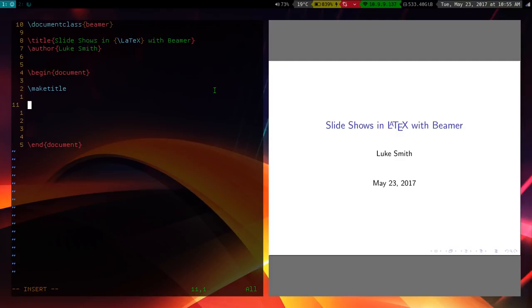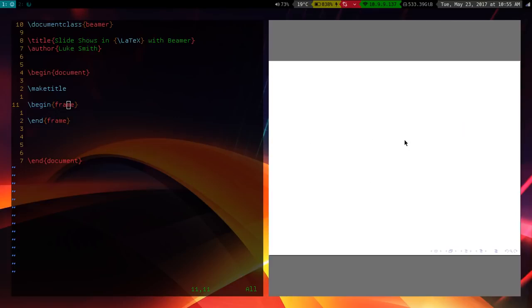It's all semantics. So to add different slides or frames, you are going to use the begin and end frame commands. So there's a frame environment, and of course, when you put in a begin and end frame command, you will have a new frame in your document, a new page, and that is your new slide. Of course, there's nothing in here. Let's say we want a frame title, which normal people will want. We just say frame title. We'll name it roadmap, because it's a roadmap of what we're going to talk about.